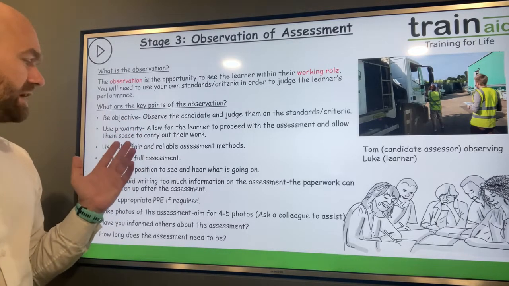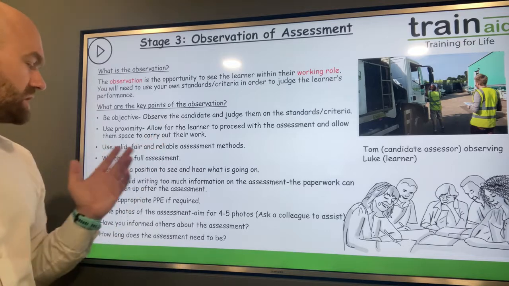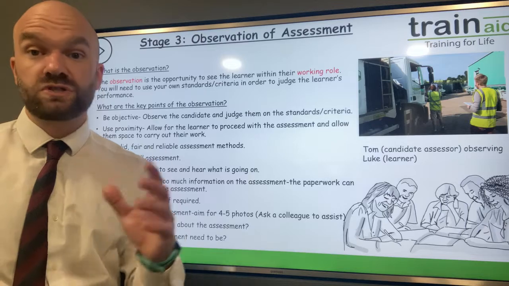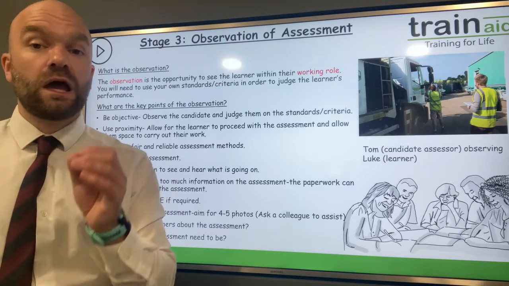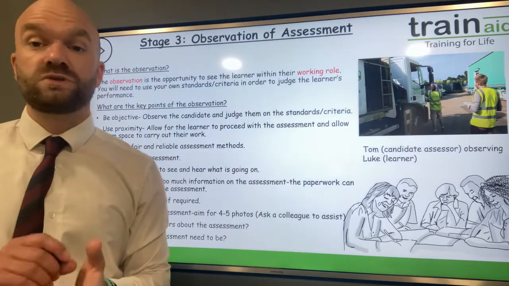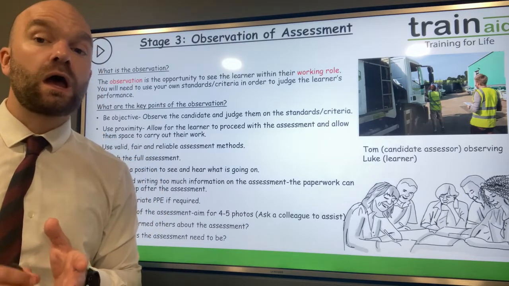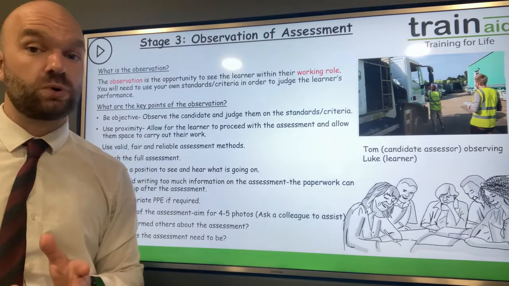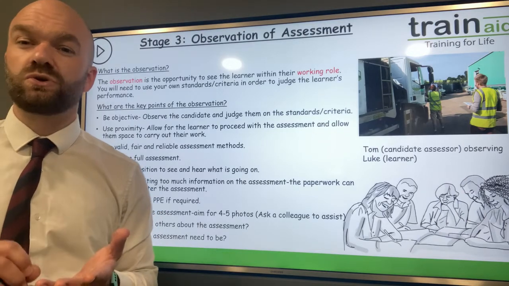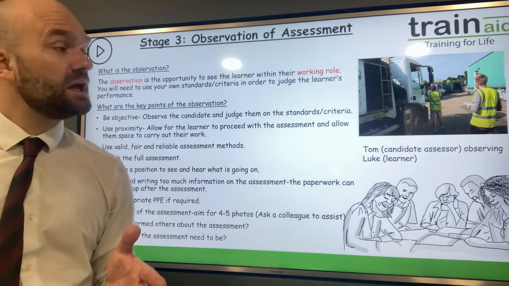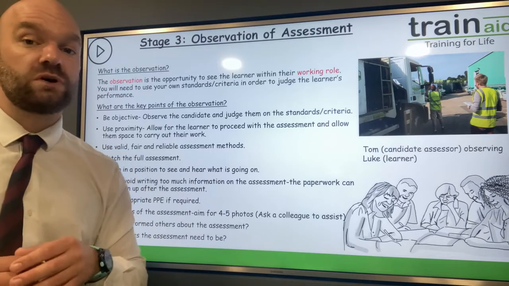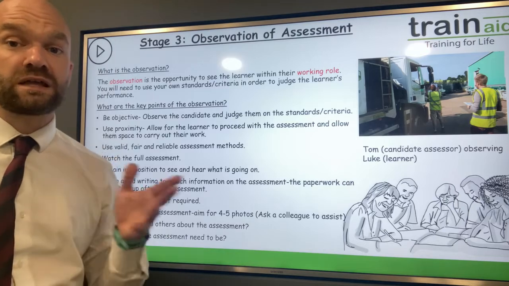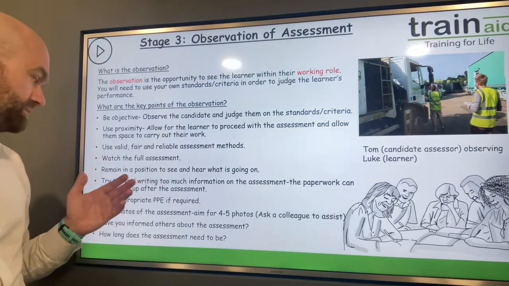Use valid, fair and reliable assessment methods. Watch the full assessment as well, okay, so very important not to be distracted. Yes, writing down observation notes is important, but watching the entire observation is just as important here. So perhaps make some short notes. Of course, you could perhaps fill them in more detail afterwards, but it's very important that you do see the learner's full assessment and their full skill set as well.